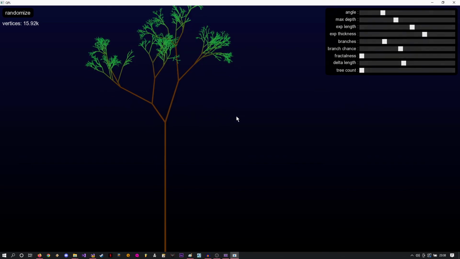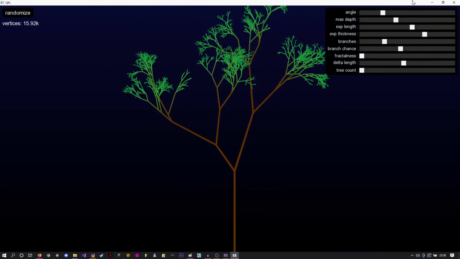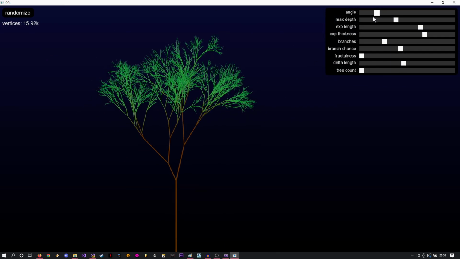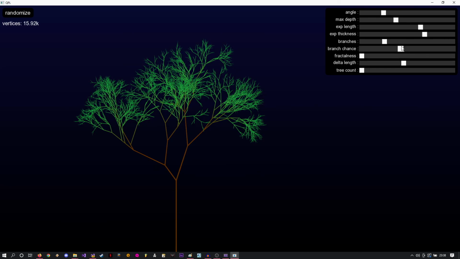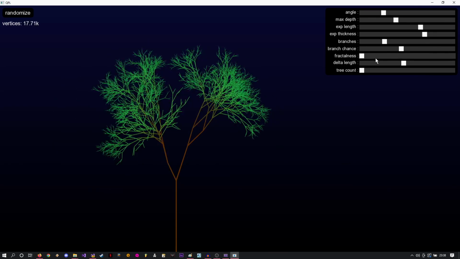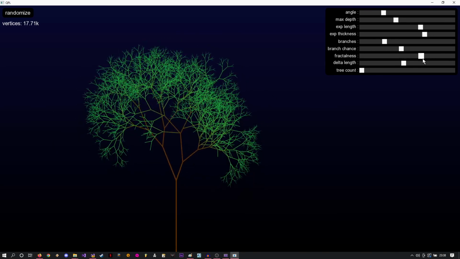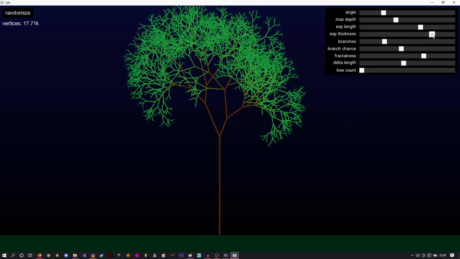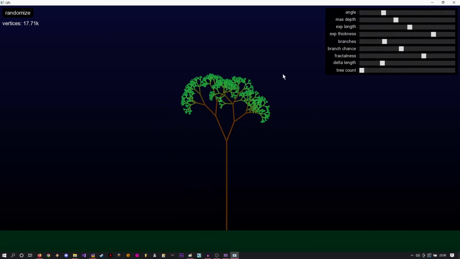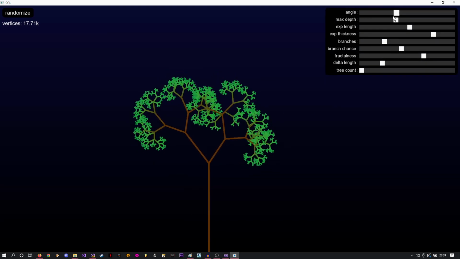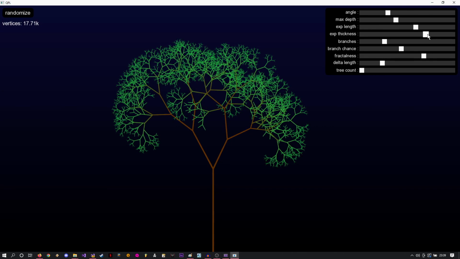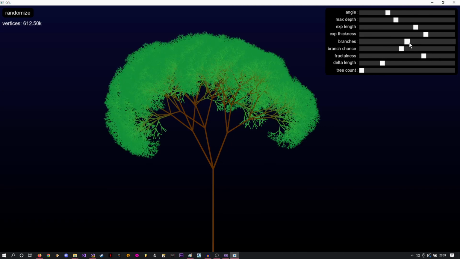Also, you can randomize how long each branch shall be, and then you get some nice looking ferns, or well, I don't really know how you would call this, just some friendly trees. And yeah, you can play making somewhat realistic looking trees.